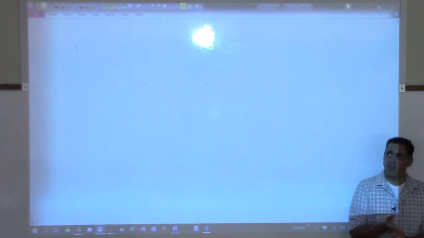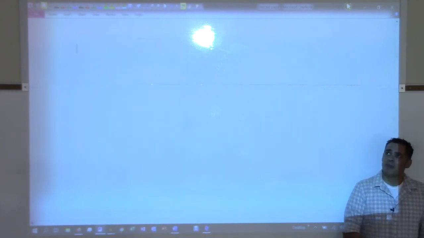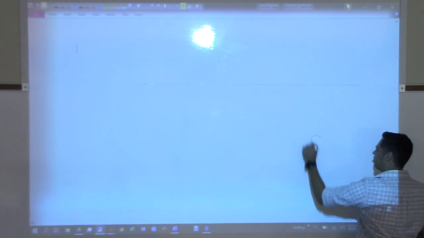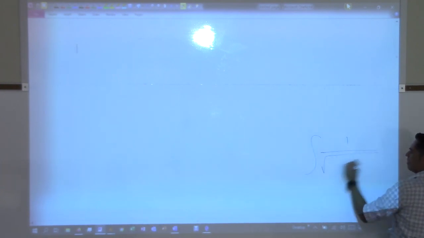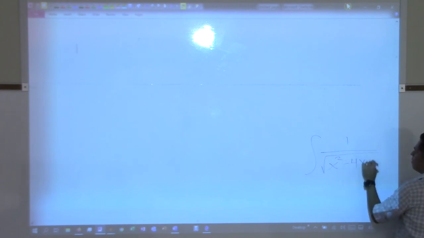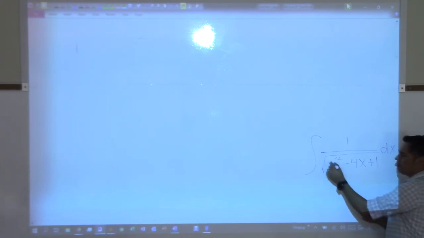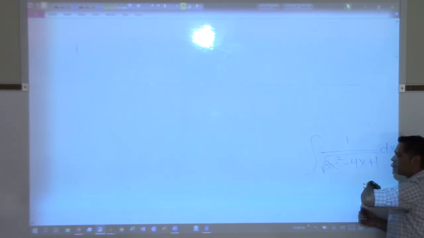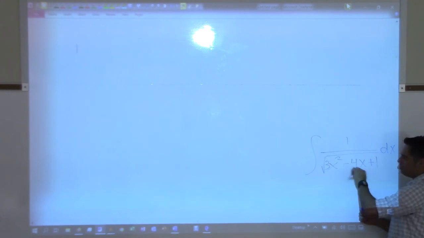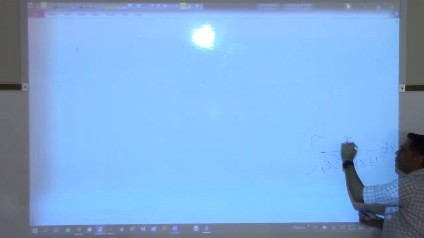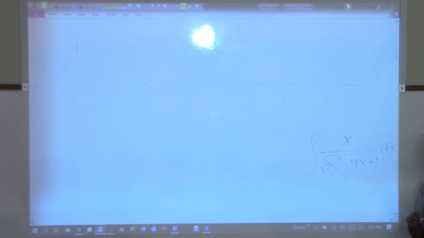Like one of the integrals we had, where you just have something like this. I'm just making this up on the fly here. That's the type of integral where you can't do anything until you complete the square. And maybe we throw a number out here, so you have to factor a number out first. That one might actually work by factoring. But what would happen if you put an x up there instead? Is that basic u sub or is it not? So completing the square will be there somewhere.